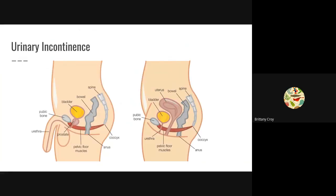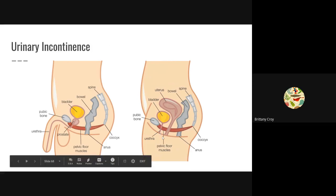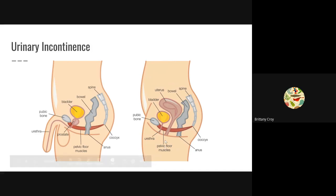That happens a lot after childbirth. Women will become incontinent. Incontinent means that you can't control when you go to the bathroom. And don't worry, I don't mean you pee lots all the time, but if you sneeze or if you laugh, a little bit of urine will come out because the sphincter has been weakened from being stretched when the baby's head goes through here. So, yay, another good thing about being pregnant.